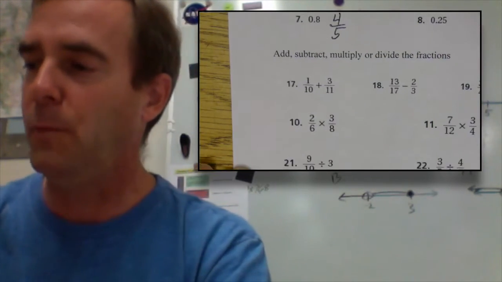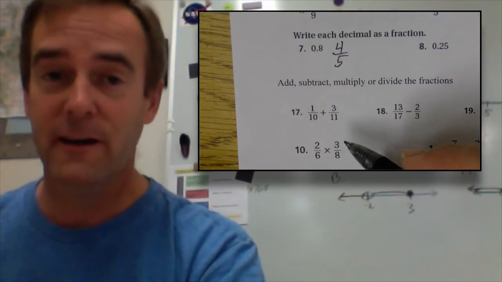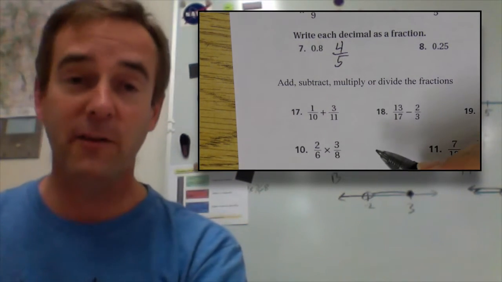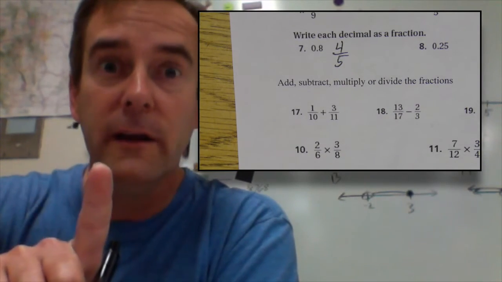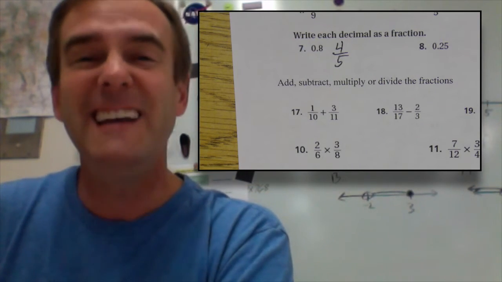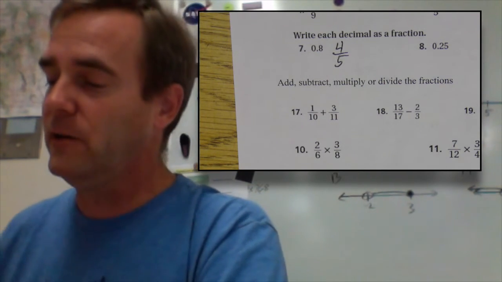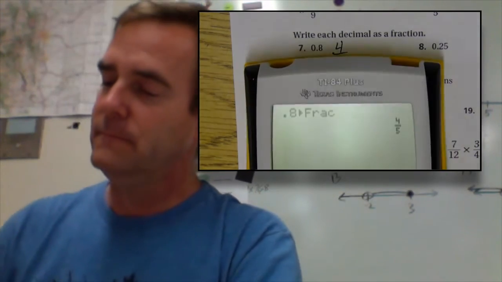Now here's the cool part. I can do fractions by converting them to decimals and then doing the math the way the calculator is accustomed to doing it. Or, if you have an updated TI-84 calculator, it can handle fractions natively. It's a little hidden. It's a little hard to get to. I need to do 1/10 plus 3 over 11.